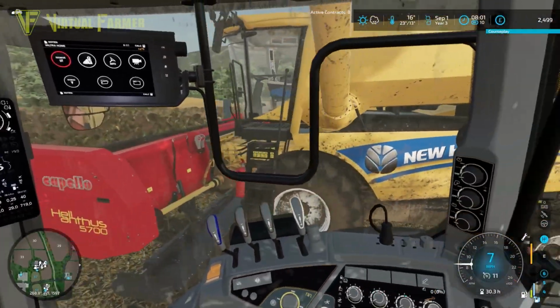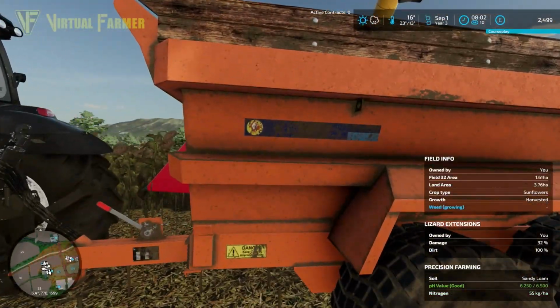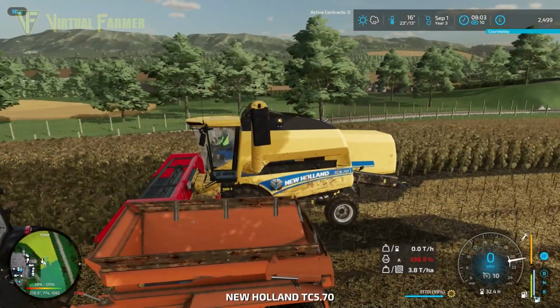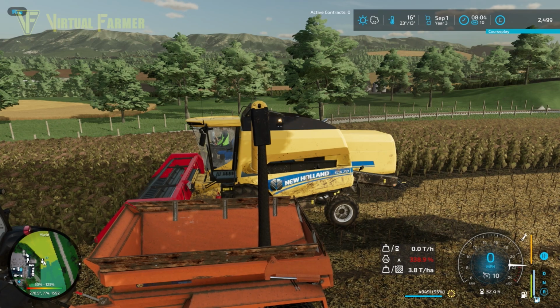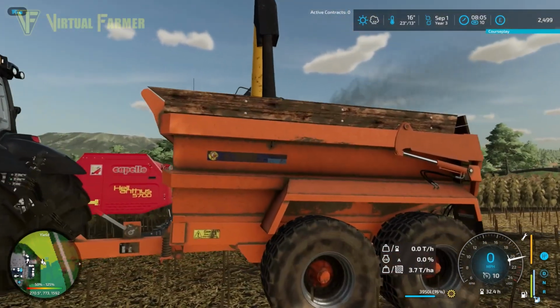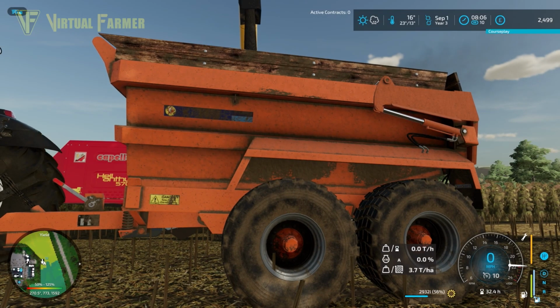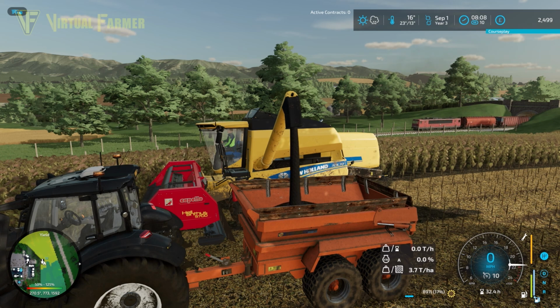Pull this up alongside. This little harvest trailer has been so useful for this. I think it's our littlest trailer in the game, but I think in real life these are harvest trailers, and I have seen them used here in the UK. Maybe not for this job, but for us it's been a cracking little trailer, this orange trailer. So much so I've passed up a couple of traditional grain trailers just because they are about the same size and do about the same job as this one does.